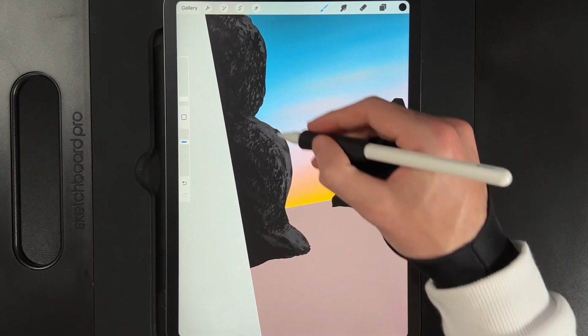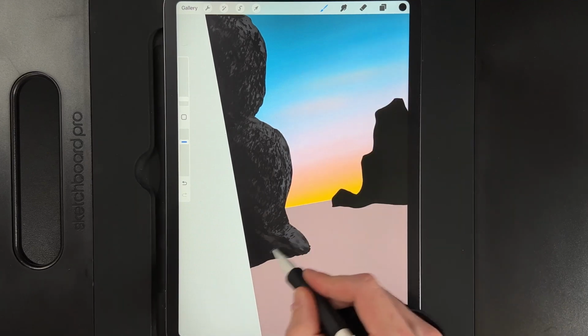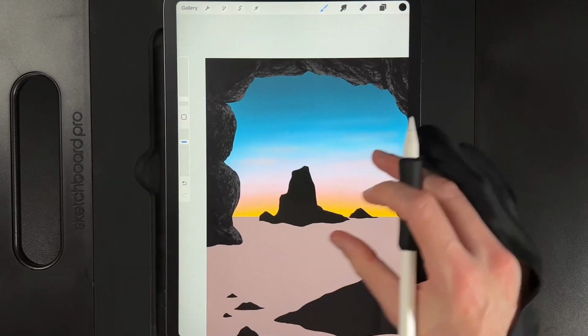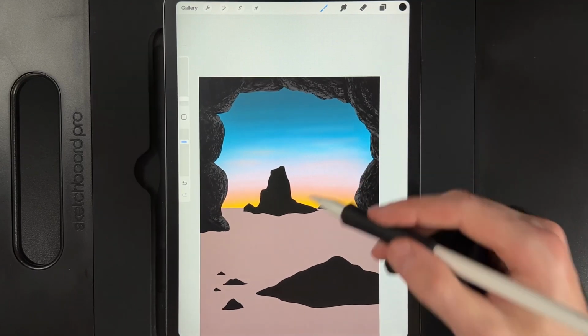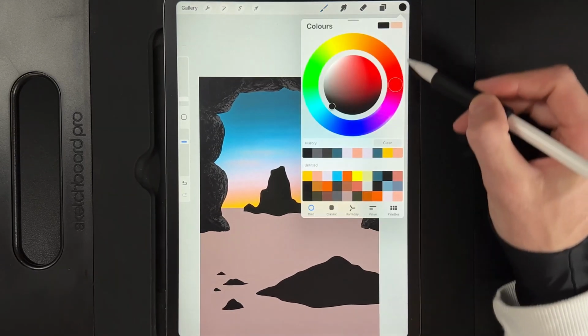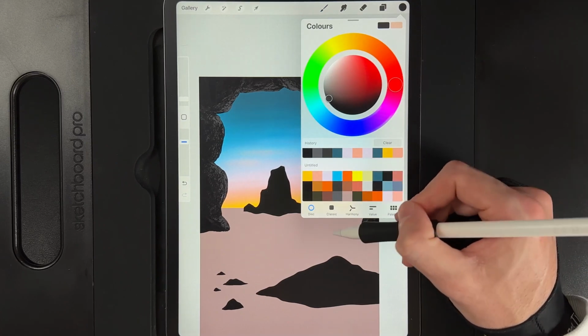Just giving it a good amount of coverage, leaving lots of residue behind because we still have to add our highlights on top in a second. Zooming out, you should end up with a much more randomized look to everything. And you can repeat that step. So you can, for example, go back to your colors and grab, say, this gray here again. It was the fourth color in that middle row.